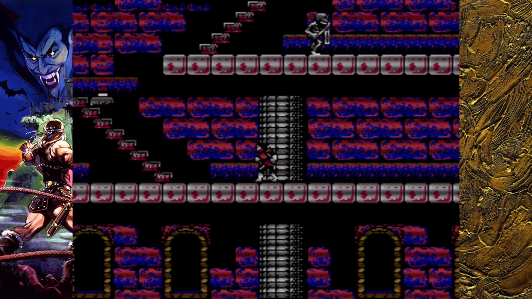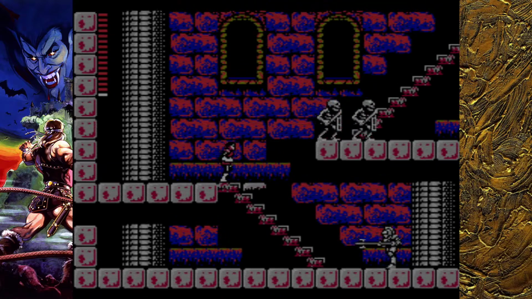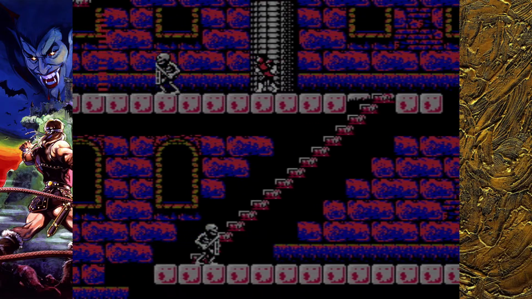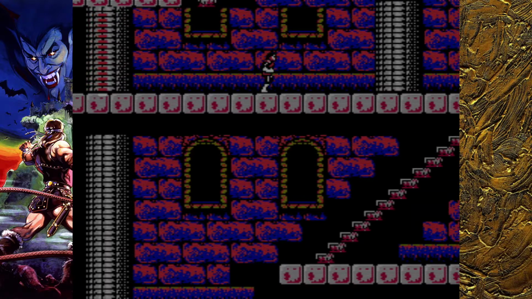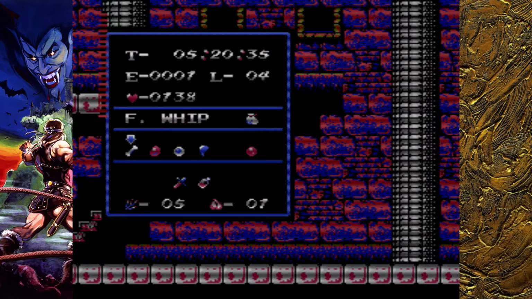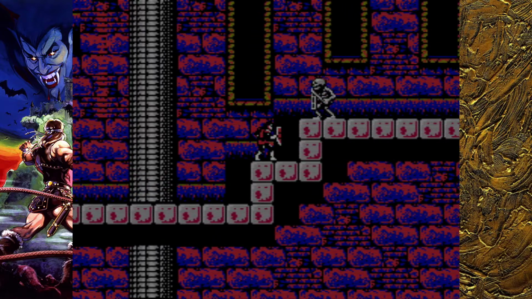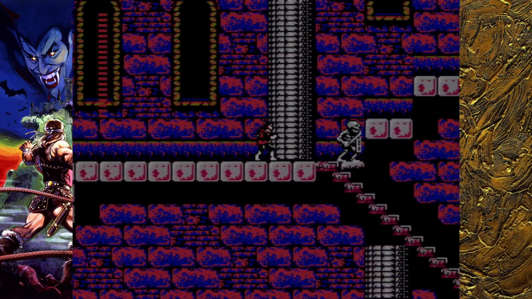Making sure I'm not going through any fake floors. Because I hate that. No. Well, another level up, that's cool. Actually, heavy lead on. Make sure I don't fall through any floors. Nope.